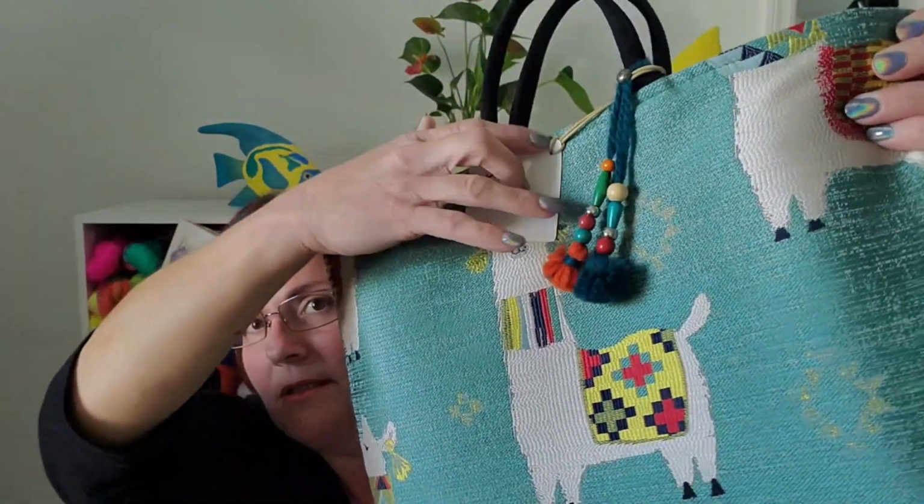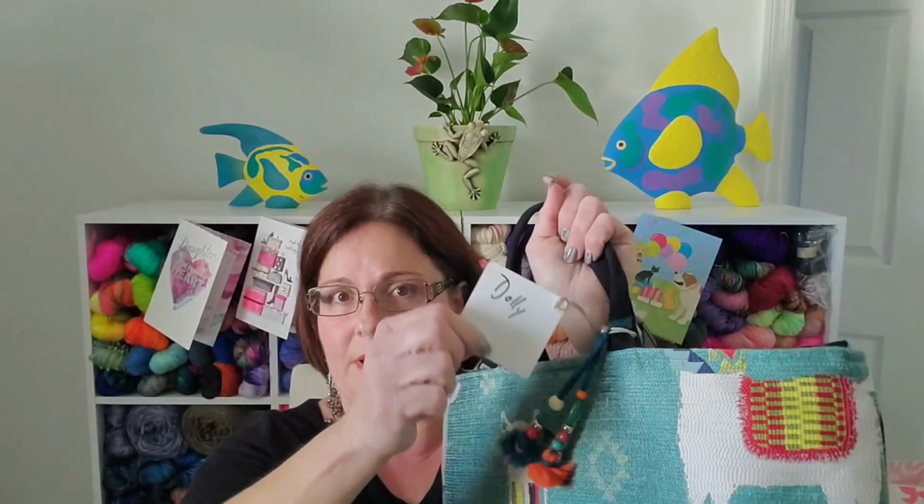Now here's the thing, I've wanted a Tenty bag for a long time, and I thought this bag had a different price on it. I don't know where I got that price, but the price I thought it was, was rather low, but I swear it was on this little cardboard thing. Well, it was for a significantly smaller Tenty bag, and I just got my wires crossed when it came to the details of that.